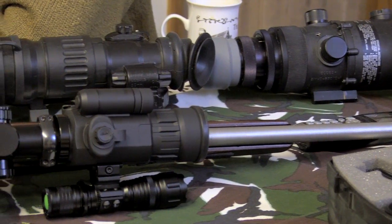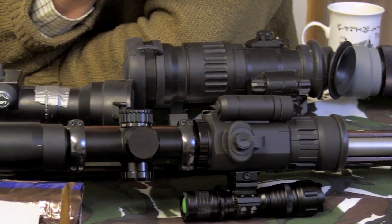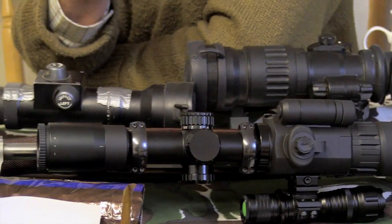The fox dream team of Robert Bucknell and Nigel Fulton is back, and they've got a new toy: the Yukon Photon night vision unit. They've been quite impressed by them, and at the shooting show Scott Country were doing a deal — they had them in stock, which is quite a job to source at the moment, and they were offering a show price.